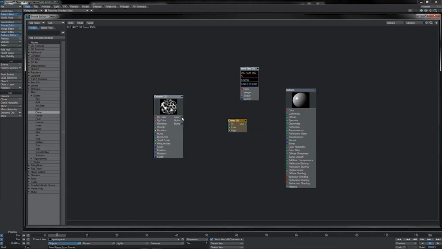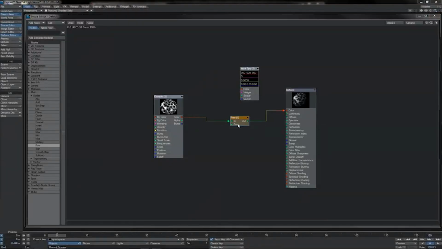Clamp, again similar. What this will do is make a cutoff between a high and low value. So if we enter 0.2, 0.8, then anything above 0.8 is clamped down, anything below 0.2 is clamped up, and we get just the little grey in between left over. Clamp is also useful in situations where you've got something that switches round between returning a positive and negative value, and you always want to keep it on the positive side. Kind of like a nodal version of the position and rotation limits available in the motion panel.